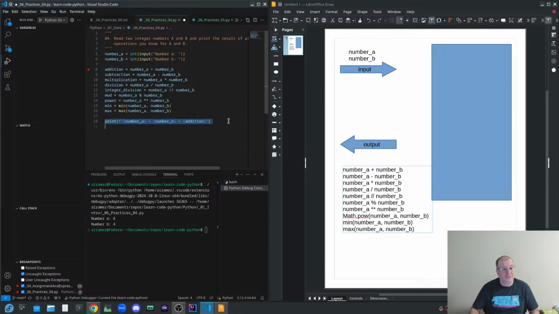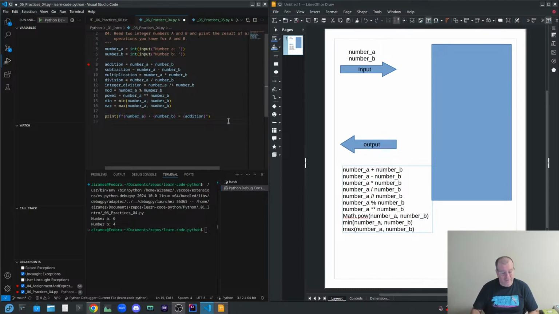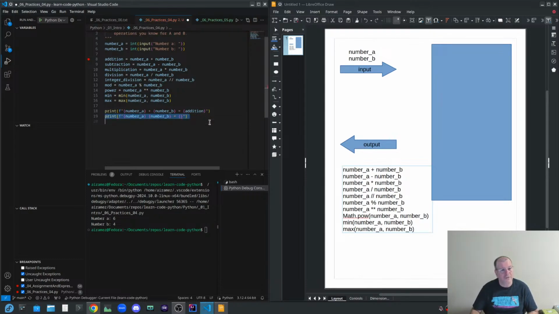I will be lazy, and I will copy this, and I will prepare for the next operation. I like to do something like this to avoid making mistakes. I remove this, and I remove this, because now I will be forced to complete all the other ones. How many do I need? 1, 2, 3, 4, 5, 6, 7, 8.